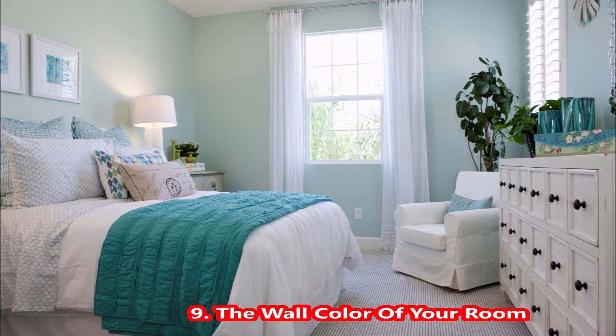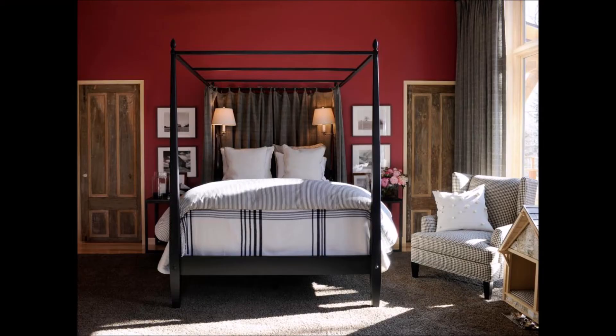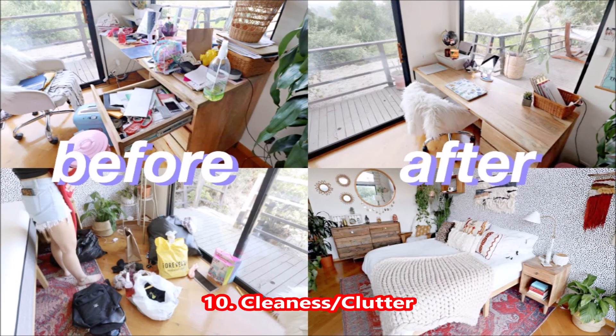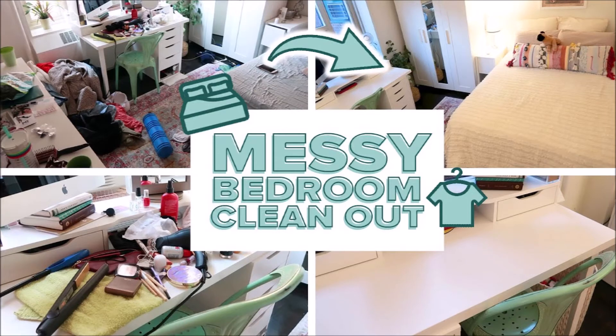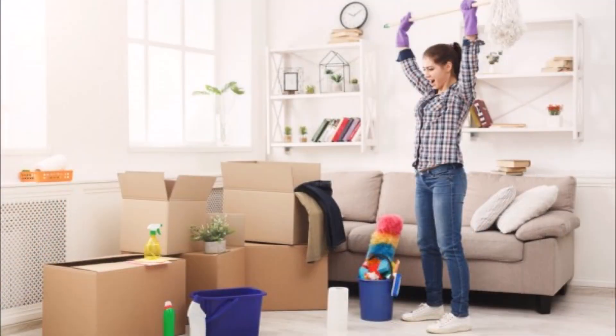Tip 9: The wall color of your room has a great effect on your mood. Having lighter colored walls is recommended; colors like dark red, black, or brown should be avoided. Tip 10: Cleanliness is a way to positivity. Try to do away with clutter as much as you can — dispose of things you haven't used for a year, as you will never use them again. Make sure your home is well dusted and everything neatly kept. Clutter adds confusion and can result in arguments in the family. A clean house reflects a lot of positive energy.